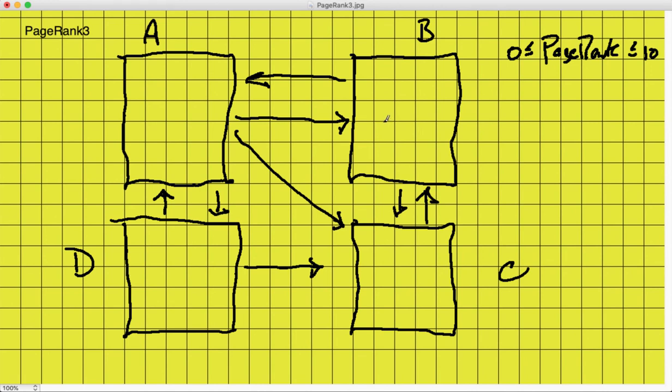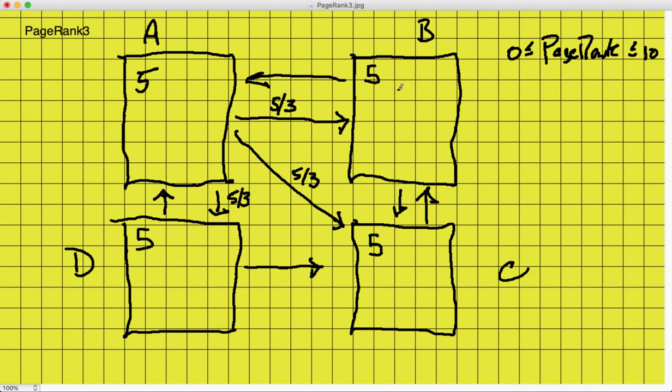But here's another interesting thing that I want to show you. Let us suppose that A has a PageRank of 5. In fact, why don't we suppose that all of these pages have a PageRank of 5? Now, the fact that A has 3 links going out means it's going to send a third of its PageRank to each one of these. So this link over here is initially worth 5/3, and this is worth 5/3, and this one over here is worth 5/3.